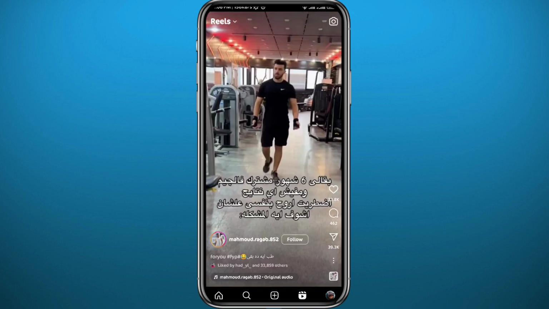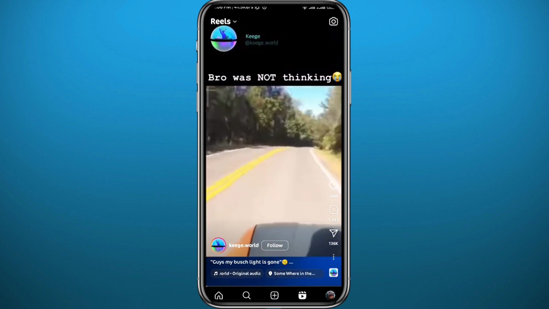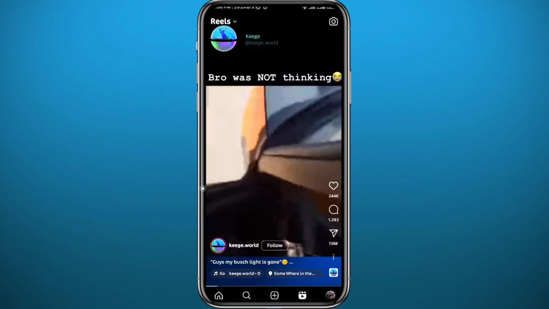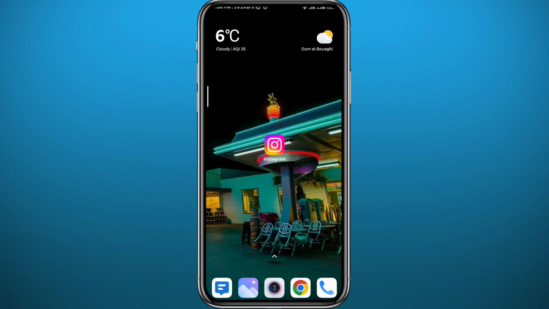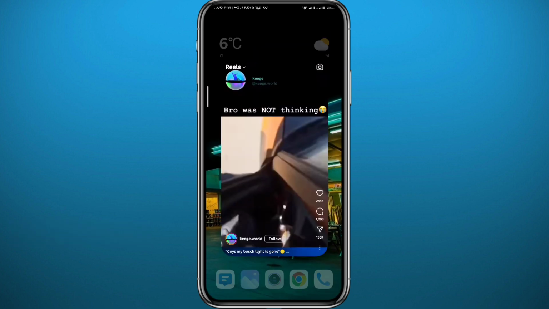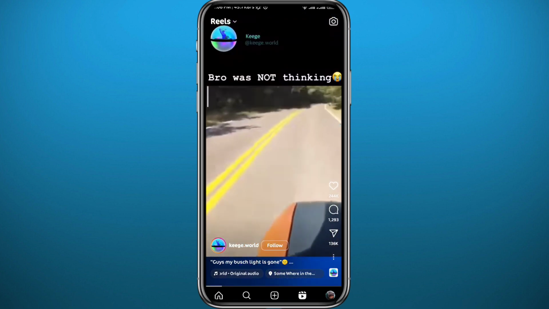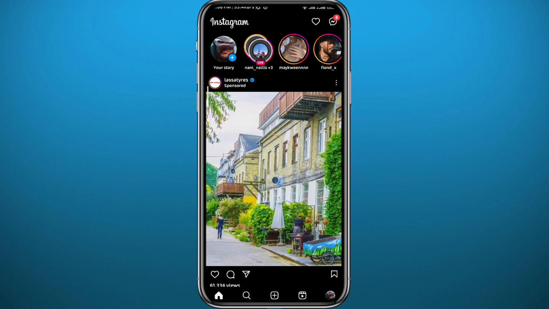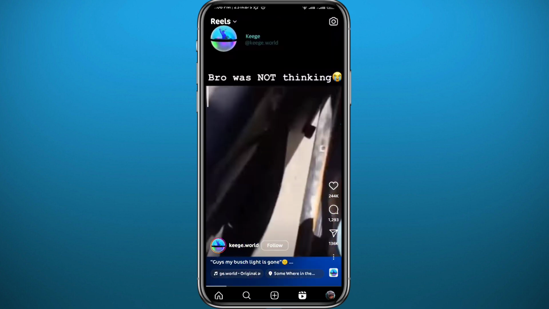It only works if you haven't closed your app completely. So you can even go ahead and minimize the app and keep it running in the background just like that. Open back Instagram and you find that reel ready for you. You can even go to the home screen on Instagram by tapping the home icon in the bottom left. You can go back to the reels section and you find that reel waiting for you right here.